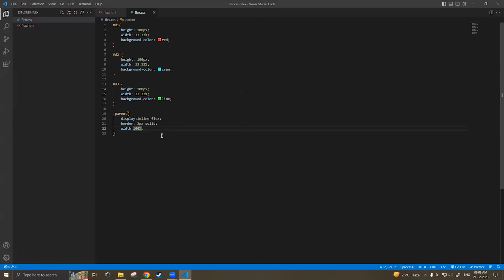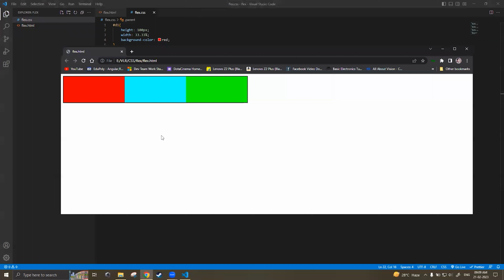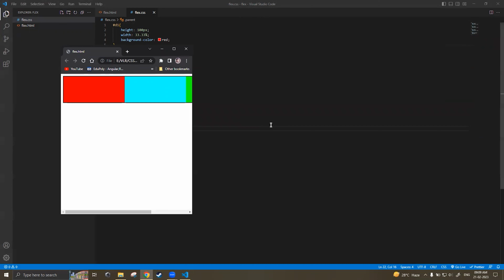And if we apply a pixel size again, let's say 700 pixel, what happens here? The width is fixed to 700 px. So now if we try to adjust it, it doesn't adjust. It is not able to adjust if it is a pixel value. Okay, so a lot of problems are there in inline flex. So we will use inline flex only when required, but not always.